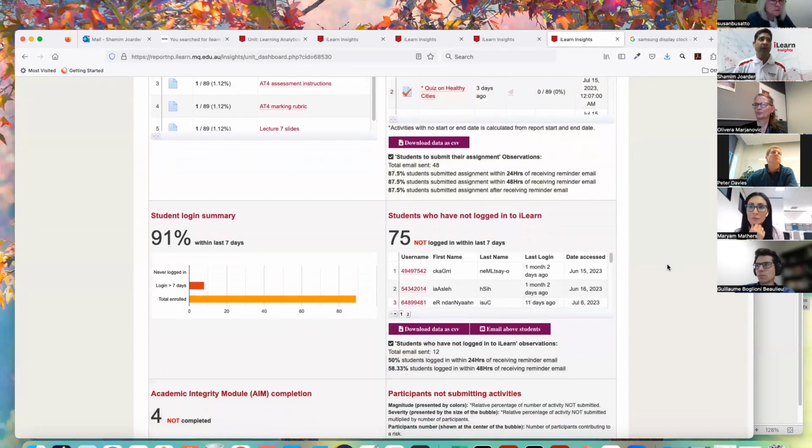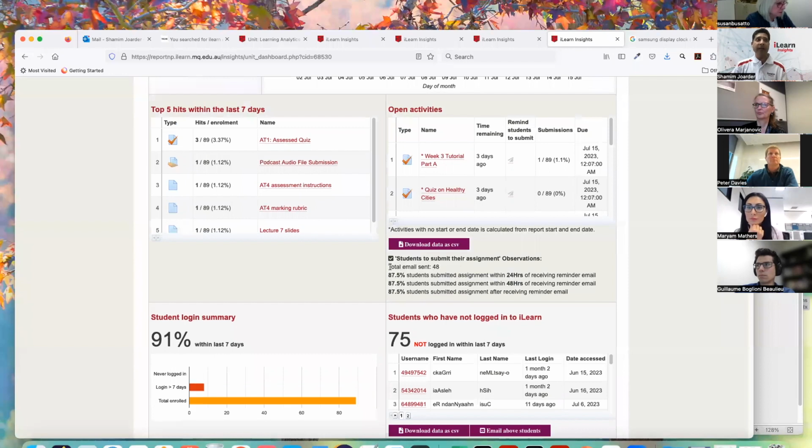One very good thing about iLearn Insights is that if you send any email through iLearn Insights, it basically feeds back the stats of those emails. For an example, for this particular unit the convener has sent 48 emails to remind students to submit their activity, and 87% of students submitted the assignment within 24 hours after receiving those emails. 87% within 48 hours, and total 87%, right?